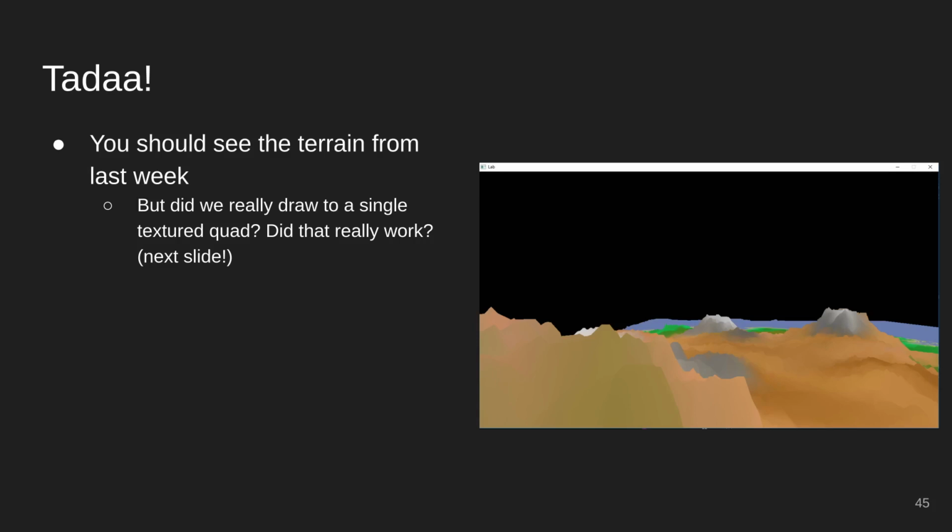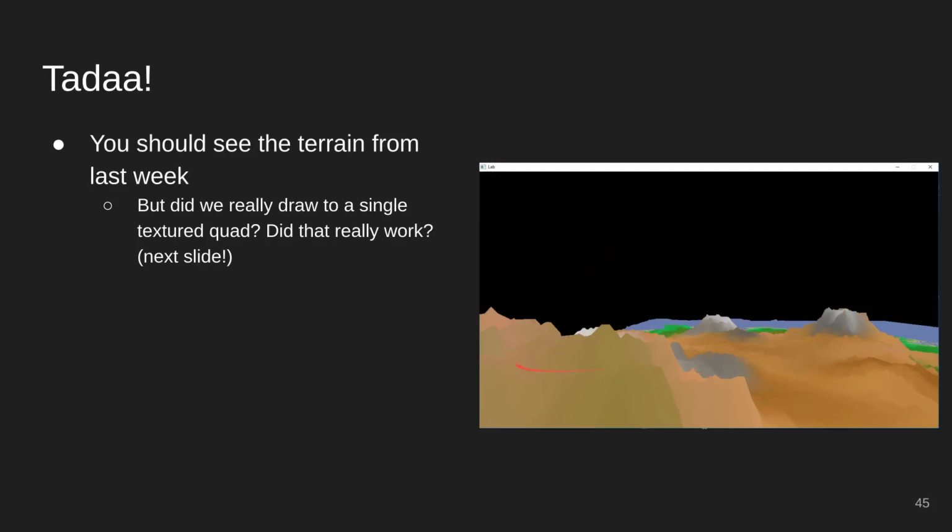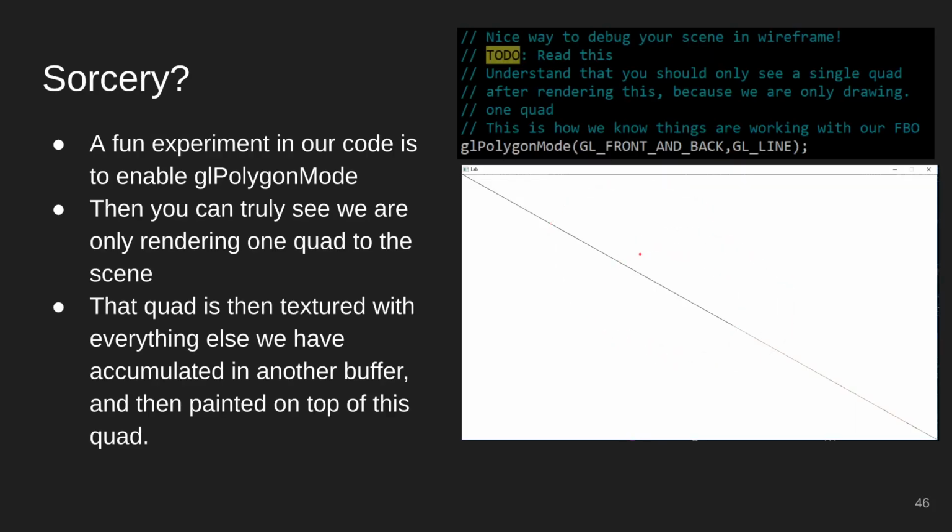but we'll know what's actually been done to the framework. And to really know that it's been done with our frame buffer framework here, you can actually set the wireframe mode, something we've sort of been doing, to just draw the lines. And then when you're actually rendering the scene, if you toggle between this, you'll just see a quad, so 2 triangles drawn on top of the screen. Okay, it won't have the texture because you're drawing in wireframe, but that's pretty cool. So everything got accumulated, all the actual image data got drawn to our frame buffer that we're now in control of, and laid out on top of this scene here. Okay, so that's pretty cool.